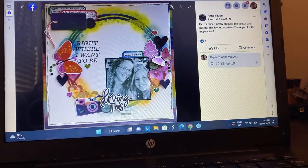Anna — it's fun to go from something simple and simplistic yet stunning in one way, to bright and fun and playful in another. I love all the different takes and all the different inspiration that can happen within these. She really enjoyed this sketch putting it together. I love all the brightness — it's just playful and fun.